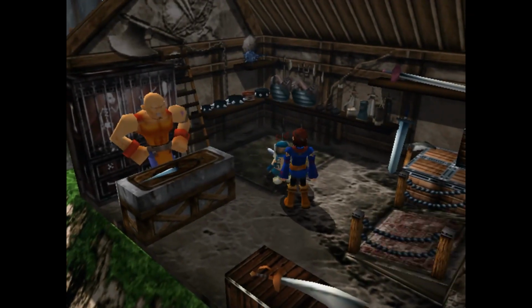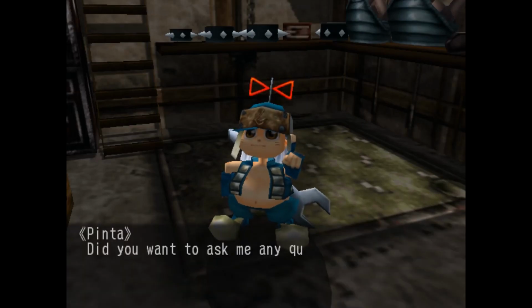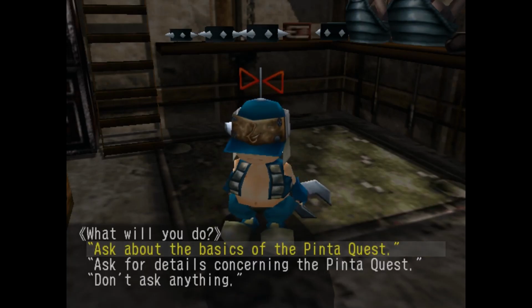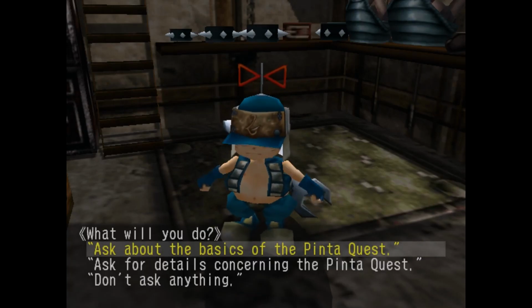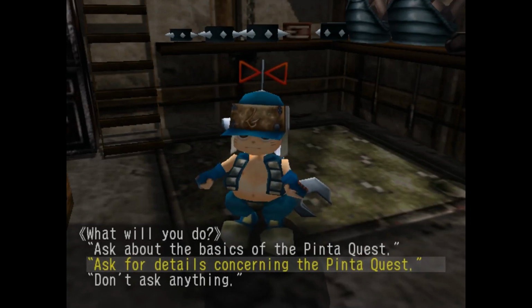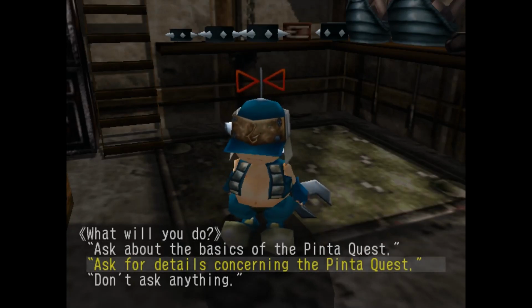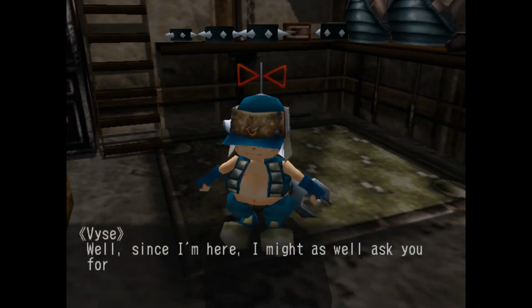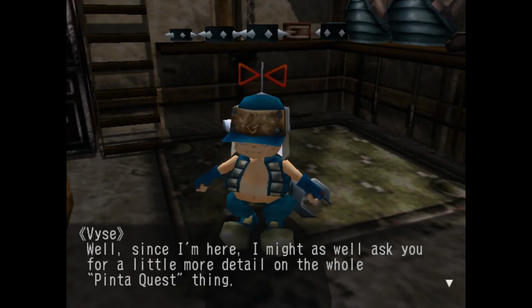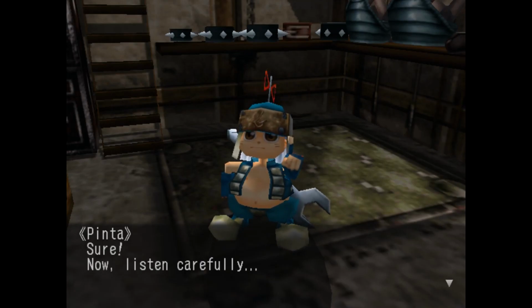Let's have a quick talk to Pinta. Did you want to ask me any questions about the Pinta quest? Well, this is basically asking questions about the quest that I already know about. Well, I can ask for details, and then we'll go to Nasr, I think. Well, since I'm here, I might as well ask you for a little more detail on the whole Pinta quest thing.